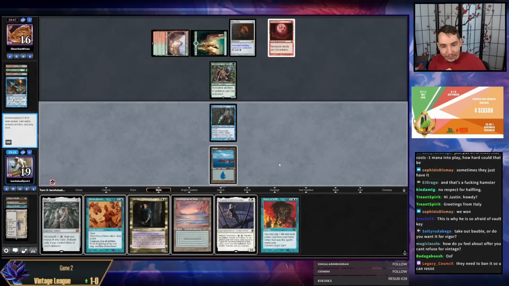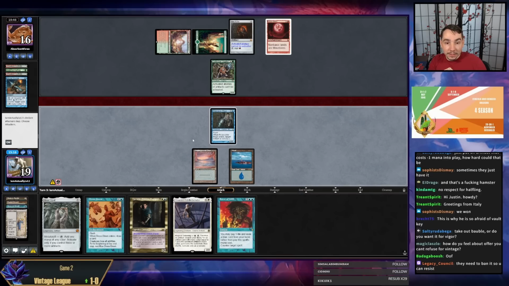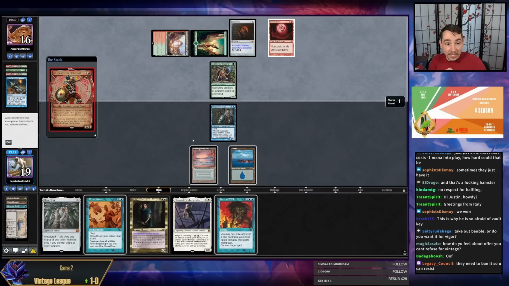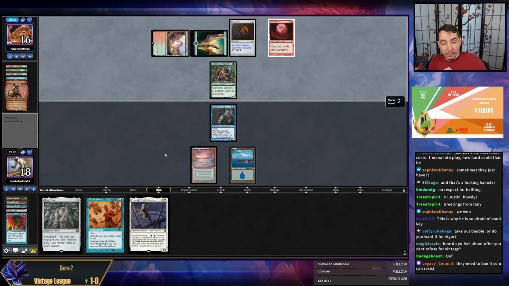I mean, I drew the Force right after. This is the upside of the fetch that I made. So, there is still upside. I feel like we're behind. Inti? Inti's really good here. I think I'm not winning this game.